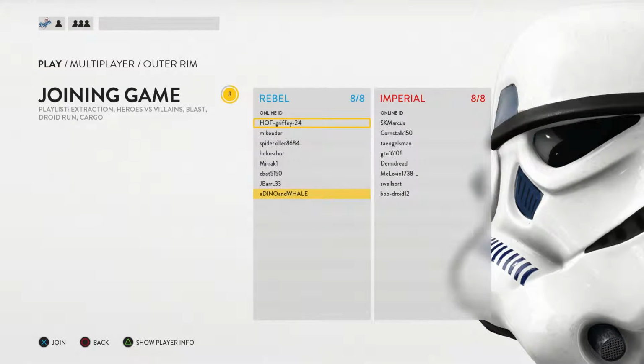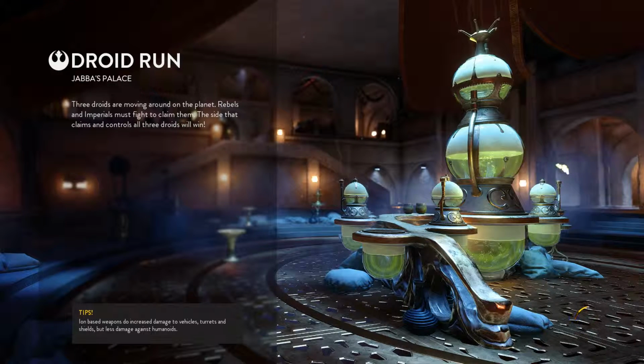Alright, let's see what we're gonna play. Aw, Rebels. Droid Run, Jabba's Palace.